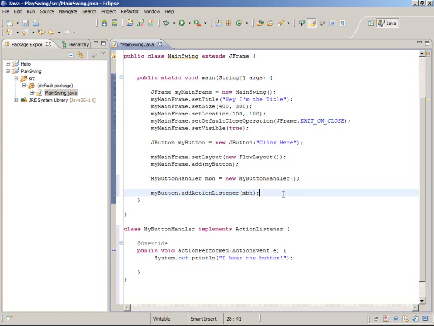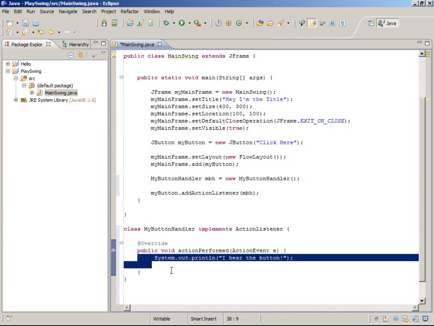But as soon as we associate this object with this object, then the event loop knows when someone clicks that button, we're going to call the action performed method inside this object, and we're going to execute this.